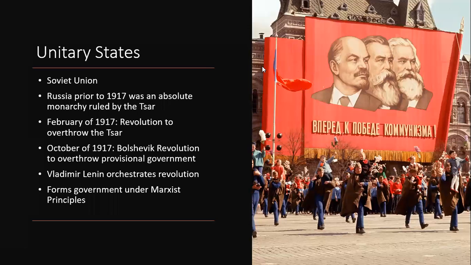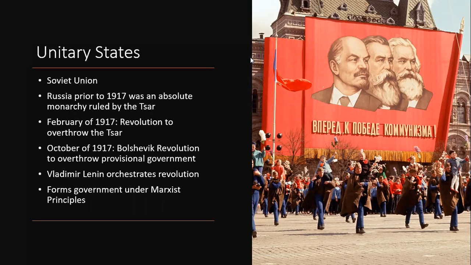Anyway, so people in Russia were upset. They wanted to overthrow the Tsar, but this is the first revolution in Russia, 1917. In February, people started saying, "Okay, it's time to get rid of the Tsar." And so the Tsar was removed from the throne, exiled, no longer in power.